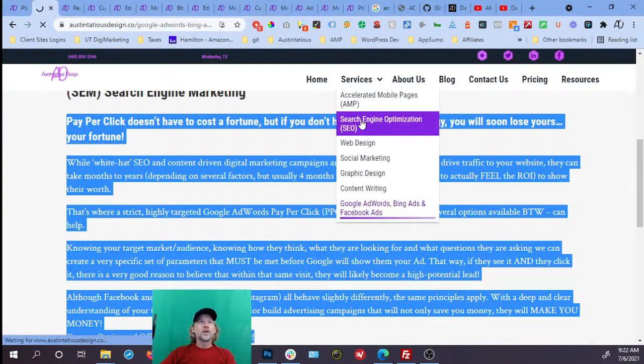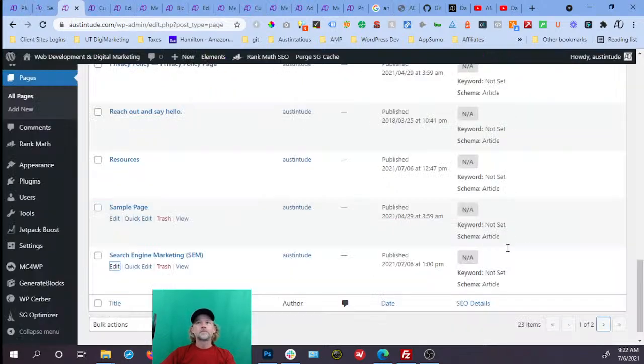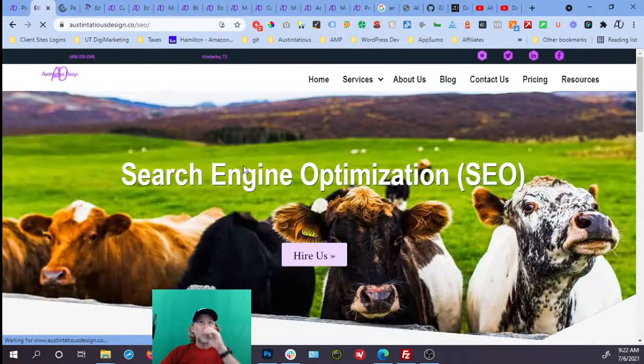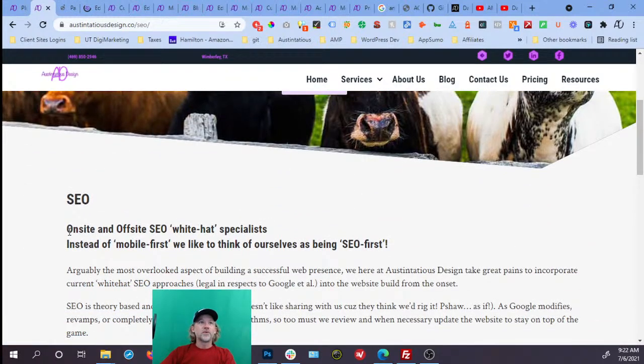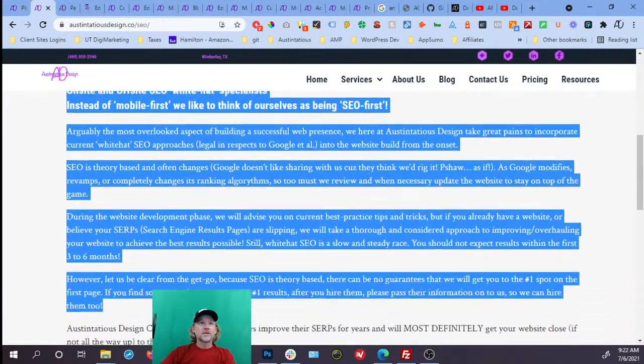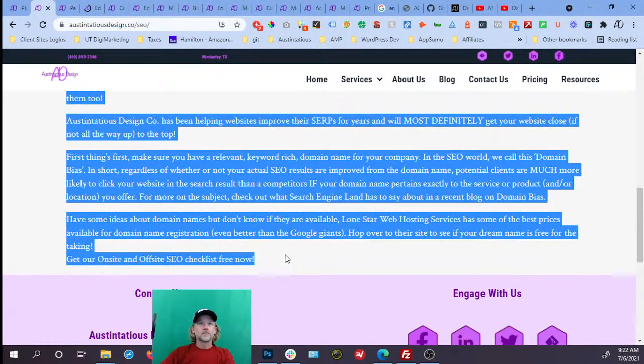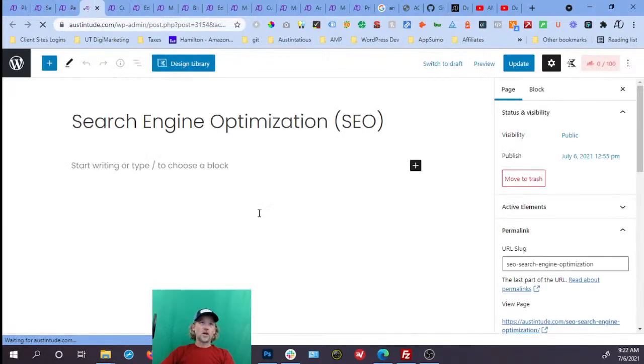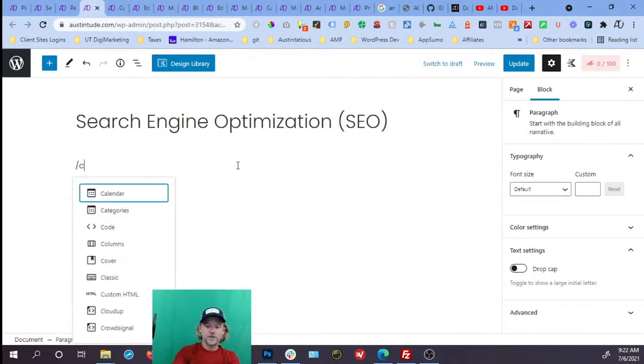Now we need search engine optimization. Search engine marketing was the final one on this page, so we need to go to search engine optimization. We need to copy the text, go to our page, wash and repeat.